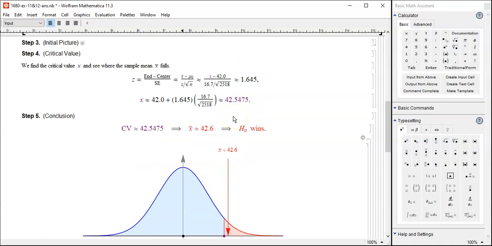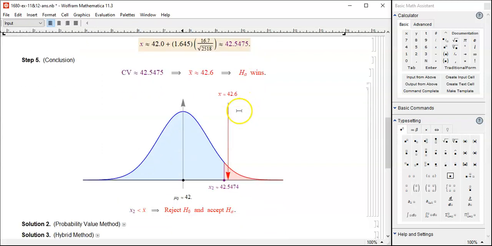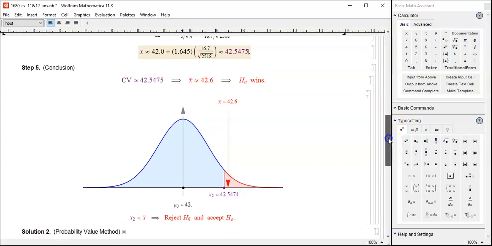The critical value approach has this z-score computation, and then you have to find the critical value, something we have been doing all the time. And once you get that, then it's easy to understand. Where does the observed mean fall? Close to null or too far away? You can clearly see it. If you have appropriate shading, you can really clearly see it.